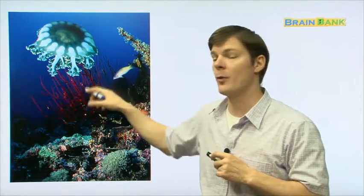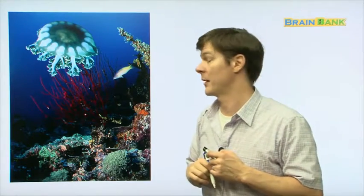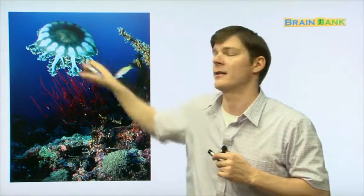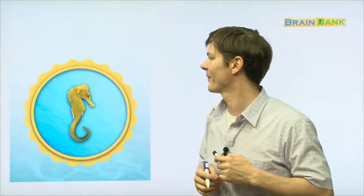And here you can see some more coral in the background. There's a lot of coral in this picture. There's some right here, and some right there. And there he is in the Big Blue Sea, floating around. And then there's this. Do you know what this is? This is a seahorse. And the seahorse is known as a, what in Korean? Do you know? 해마. That's right, 해마.